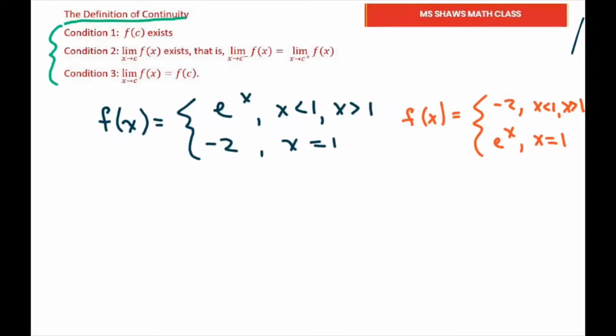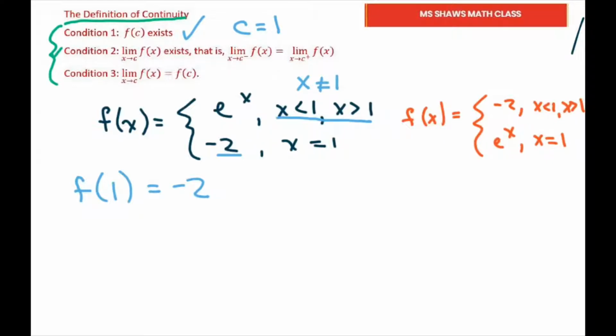In our case, for both of these, our c equals 1, because that's where all the things are happening. And also remember, this is the one where x is not equal to 1. So if x can't be 1, that means x is smaller than 1 or x is greater than 1. The first thing we need to know, for both of them, is that our c is 1, so we're going to test f of 1. Well, f of 1 is negative 2. So it does exist, so we can check that one off.